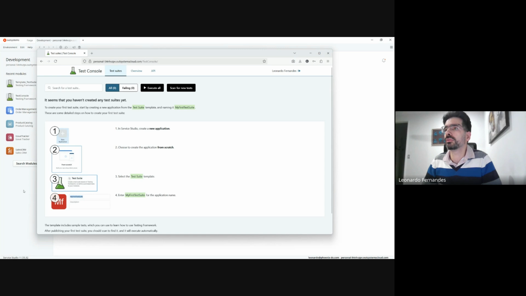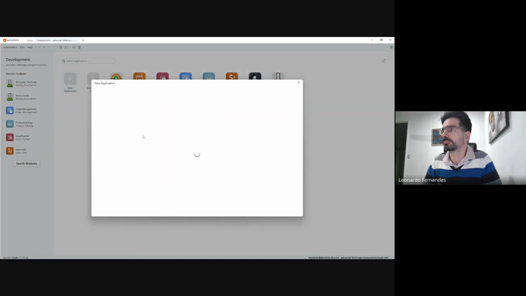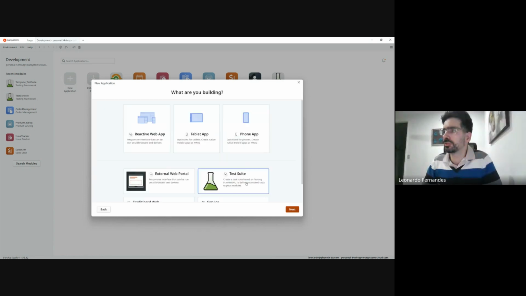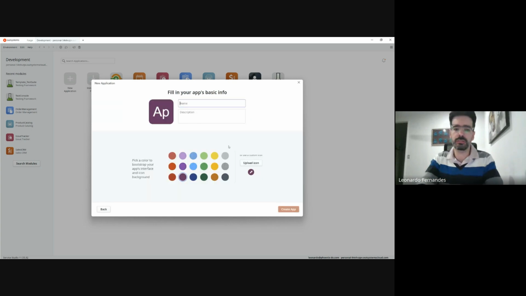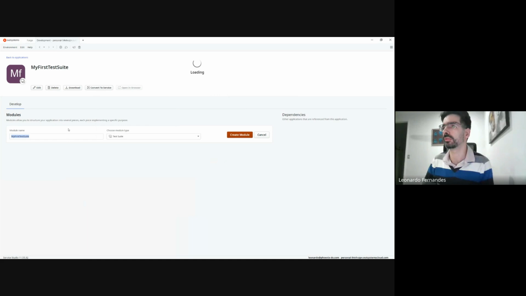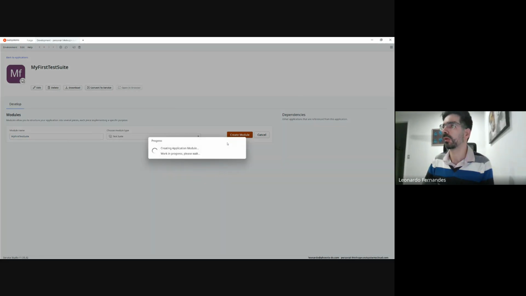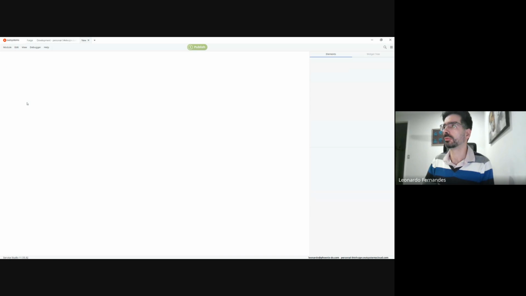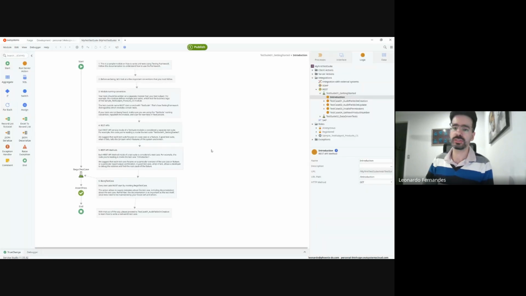All right, so let's follow this. I'll create a new application from scratch, choose this template, and give it my first test suite as the name. You could have called it a different name. And this is what you get. So the idea is that, okay, now I understand I have to read this to get familiar with this test case.